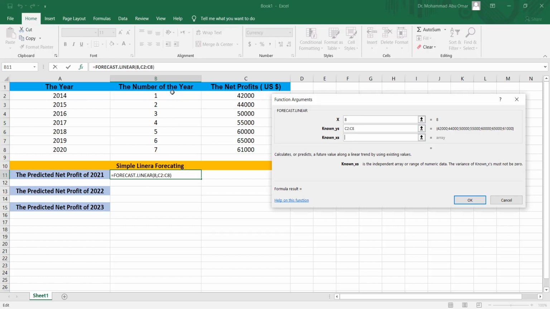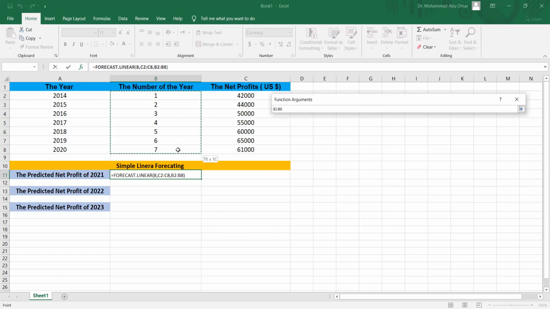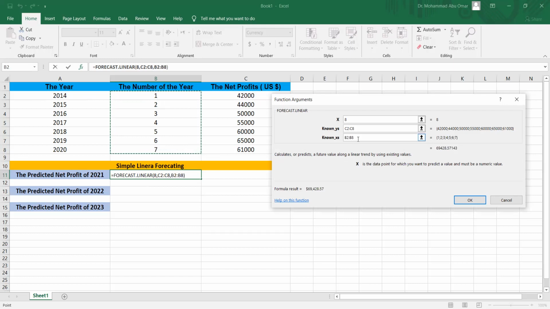The number of the year will be the input of the system, so it will be the array of independent values, starting from B2 until B8. So in the x's, you can select all of the cells of the values, from B2 until B8, as you see.